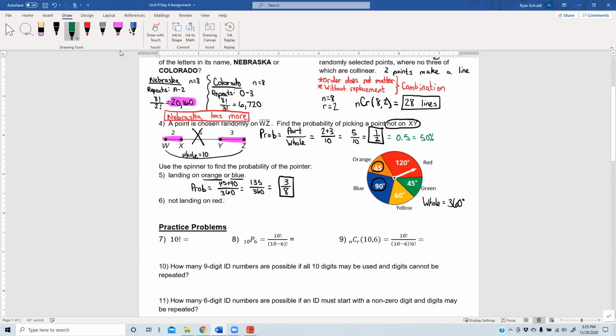But you need to know how to put that as a decimal. So that's going to be 0.375. Or as a percent, that's going to be 37.5%. Again, for the sake of the homework, you can stop at 3/8. If this were like a test, it may give it to you as a decimal or a percent. You've got to know how to get all three of them.